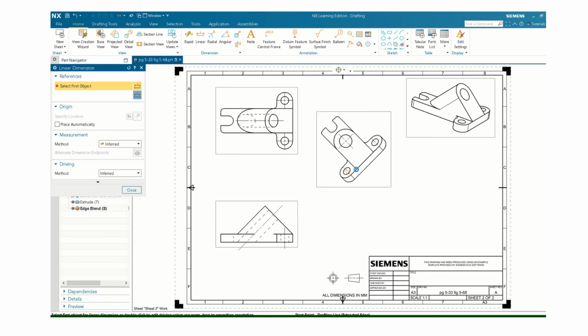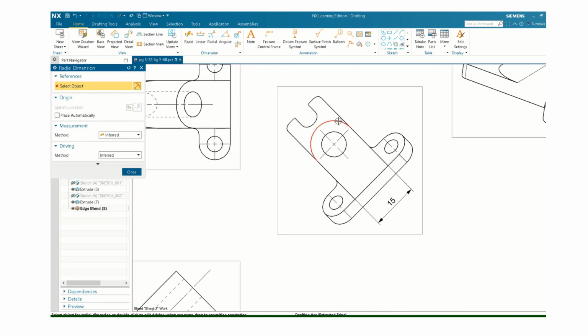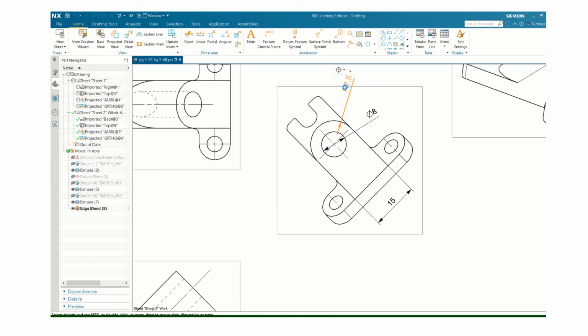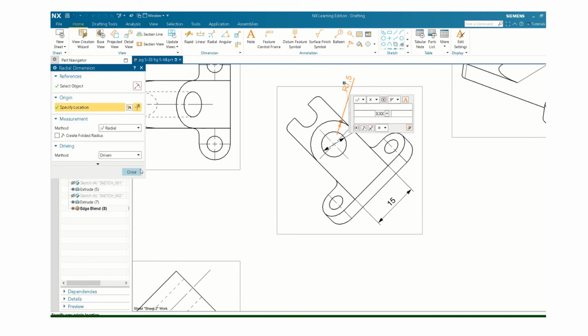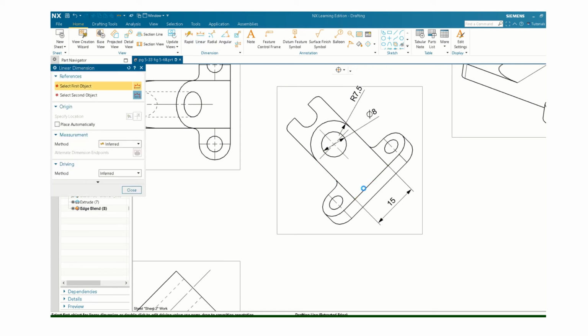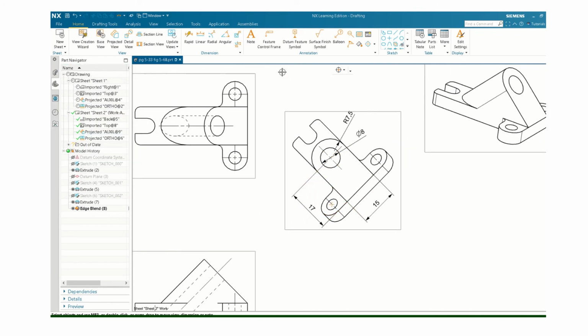So what I can do, for example, is I can dimension that width. I can dimension that, which I'm going to want to make a radius. And then that one, which is going to be, switch it back to diameter. If you don't catch those while you're doing them, you can double click and then go in there and change them between radius and diameter. Okay, so I know I love ISO dimensions, but that's what we got. Let's see, anything else? Oh yeah, I need this height. Definitely need this because there's no other place I can call out this height dimension where it's not going to be distorted. So don't put any other dimensions other than that on there.